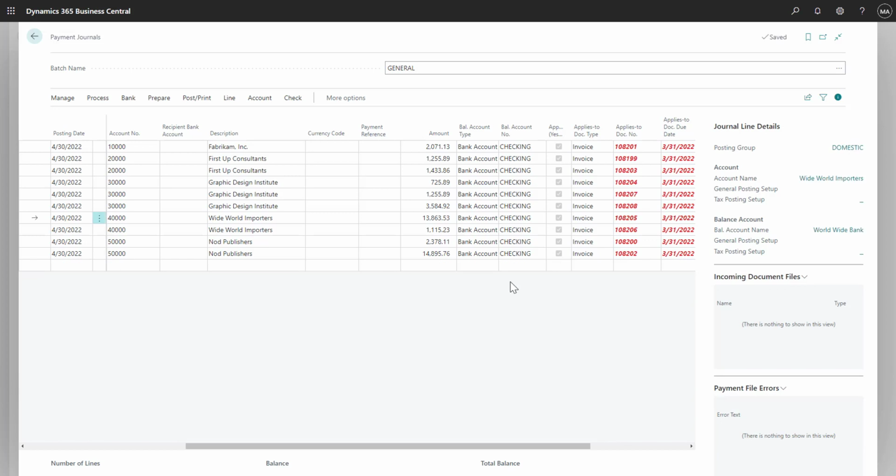Now let's say we're a bit cash strapped this month, and it looks like this payment run will come to about $40,000. By using the vendor priority functionality in Business Central, the suggest payments will ensure that we're paying our high priority vendors first. To see the vendor priority, let's open up a vendor card.